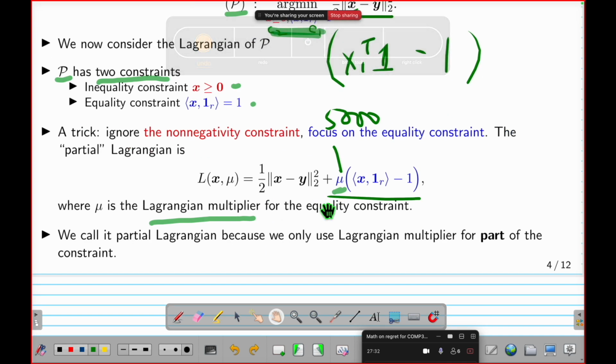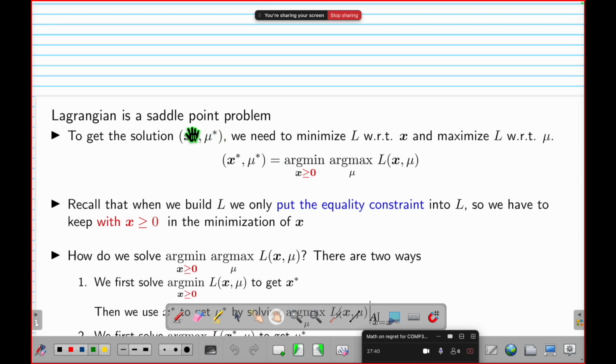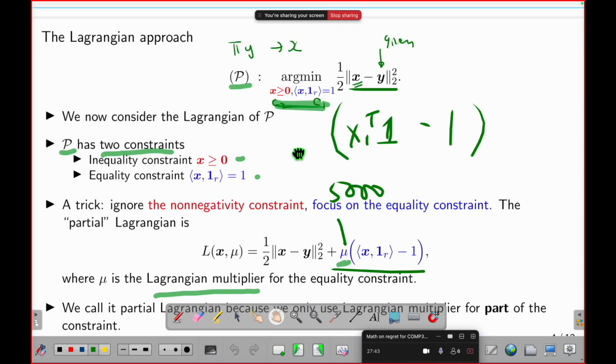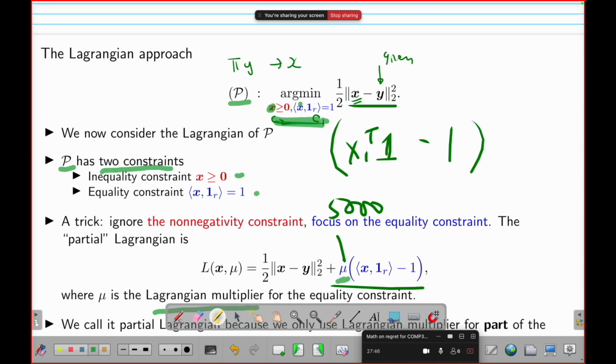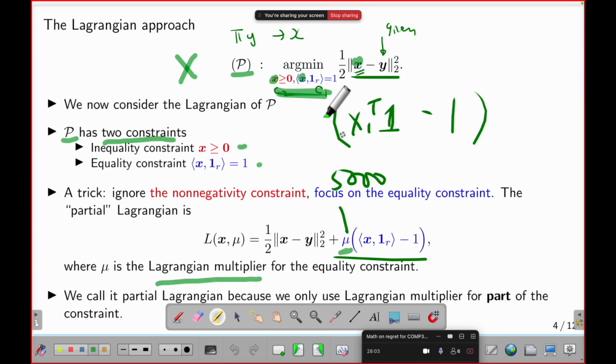so we now want to talk about how we solve this thing, and this is called partial. So how do we go and do that? We now have two things. Instead of x, we now have mu. Previously here, we only have x, right? So this is a problem on x. Now I have x and mu. Actually, I make my problem harder because now I have a bigger problem. But I use a bigger problem so that I don't need to worry about the blue anymore. So this is the idea: I make my problem harder, but I now can deal with the constraint.